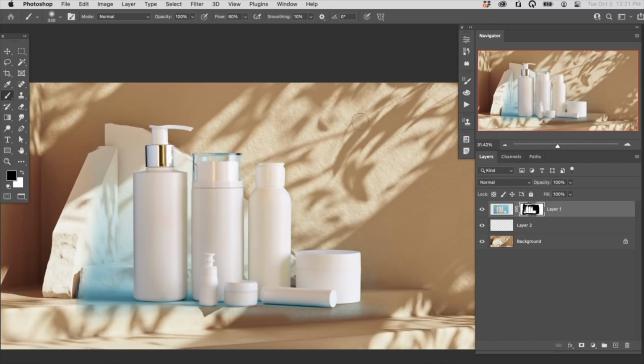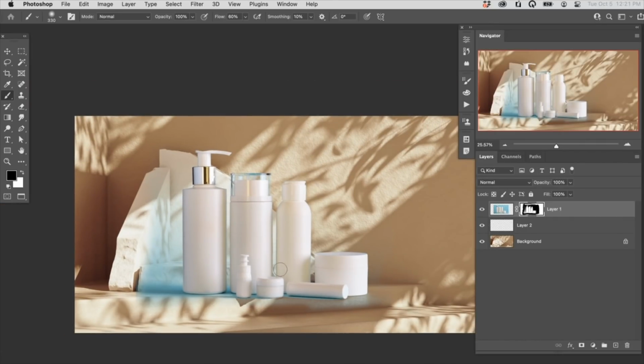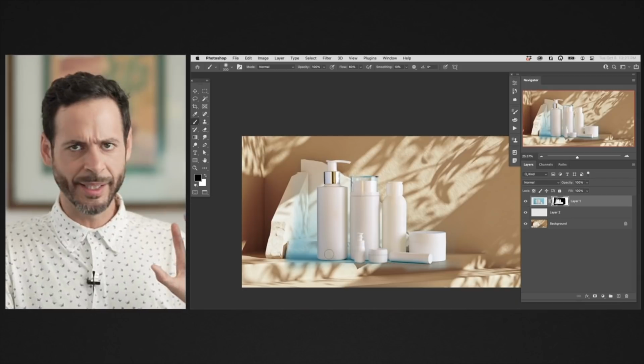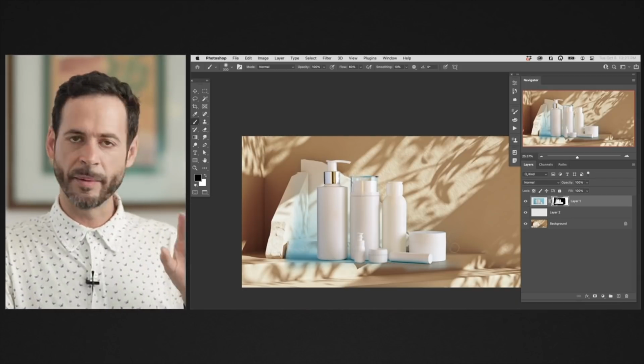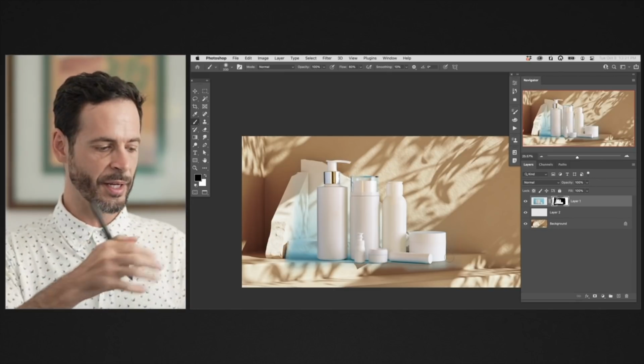Okay, so the next thing I want to do is put this into the image. I know there's still a lot of blue. Don't worry, we're going to take care of that in a little bit. I just need to put it right at about place. I need to shrink it down and make sure it's actually going to fit.